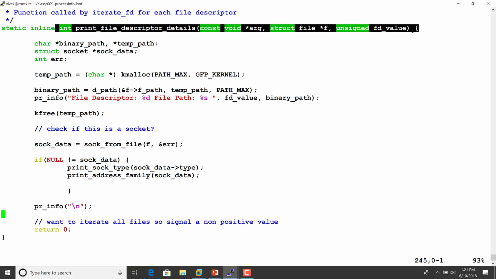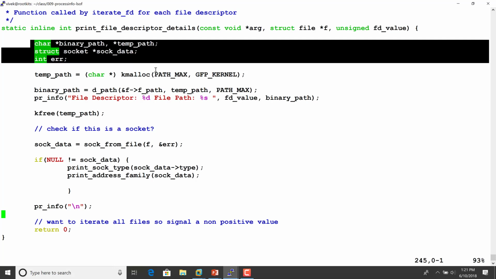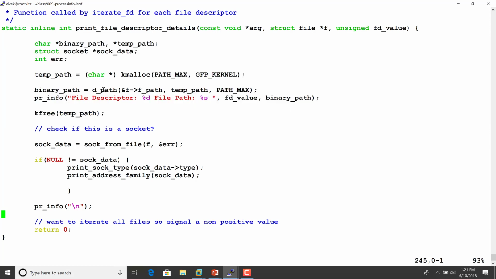We aren't interested in getting back an argument or doing anything with it. All our interest is in this struct file. Of course, the fd value is also interesting to print, but not of any significance for our work right now. After that, as I mentioned, we print that like we did in previous videos using d_path.